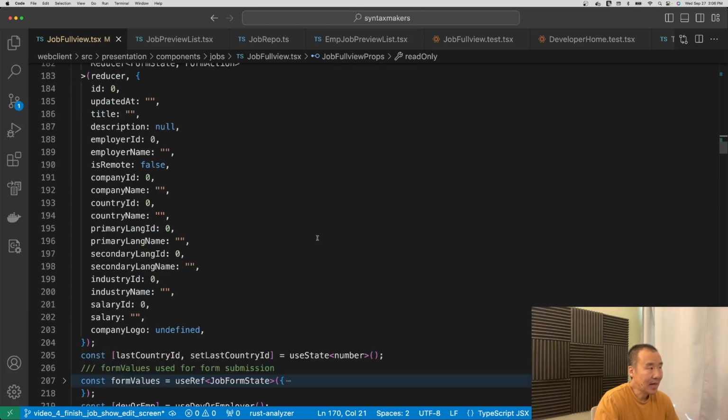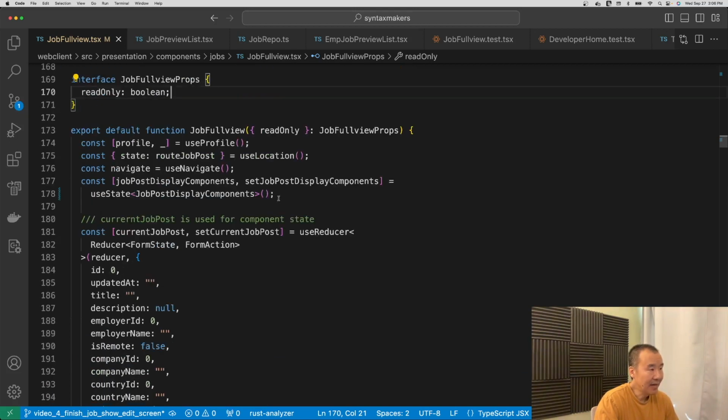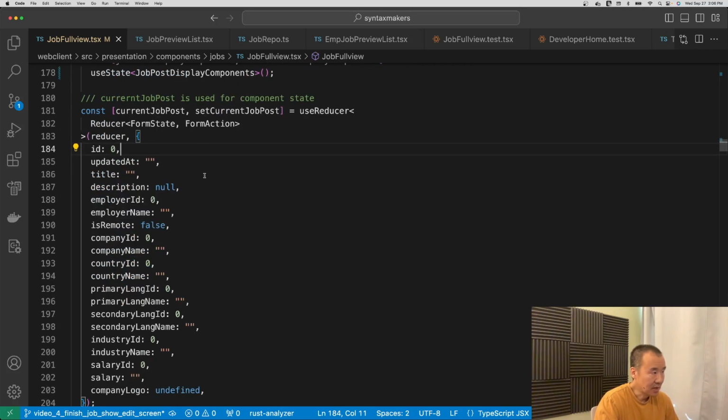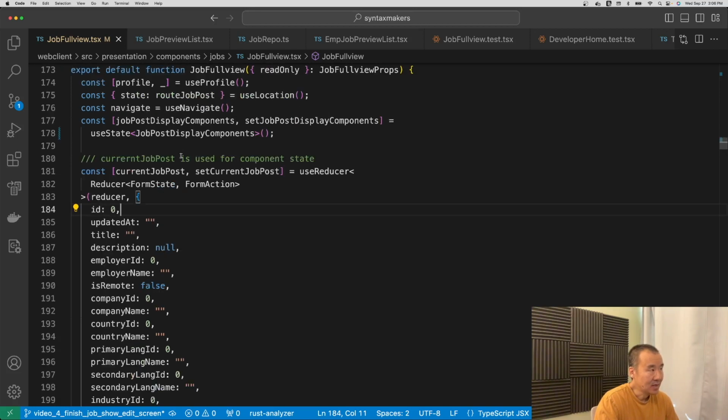So what I decided is that instead of having 20 different use state calls for each of these individual fields, and we'll go over these types because, obviously this is TypeScript, so we'll go over that. But instead of doing that, and instead of having, say, a single large singleton object inside of a use state and then modifying individually the fields in there, I wanted to go with something that is more structured. So therefore, I'm using the use reducer hook.